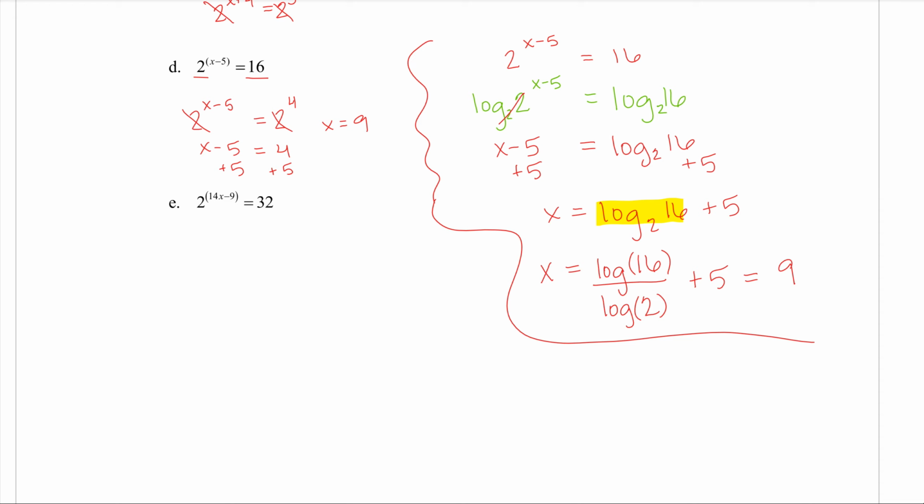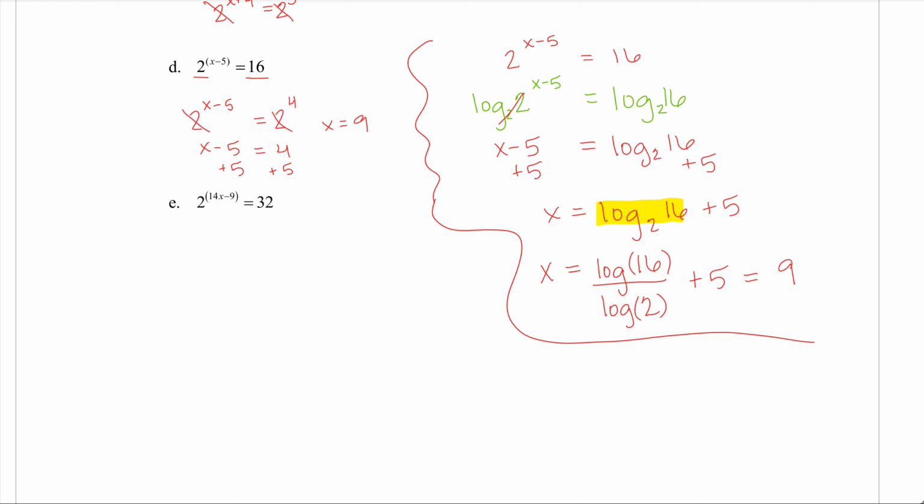But there are plenty of problems on your homework where you will get decimals. So you'll just go slow, be meticulous. Okay, and I'm going to work problem E exactly the same way that you'll need to do your homework problems. So we're going to pretend like I can't turn 32 into a 2 to the power of 5. So I'm going to work it like I would the logarithm problem.